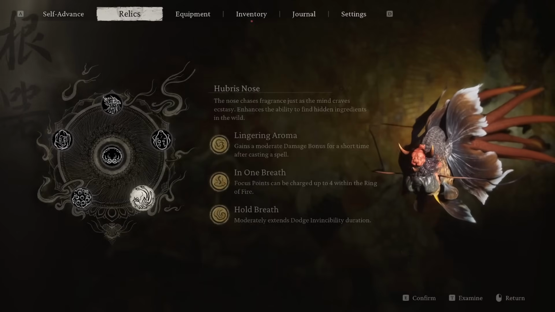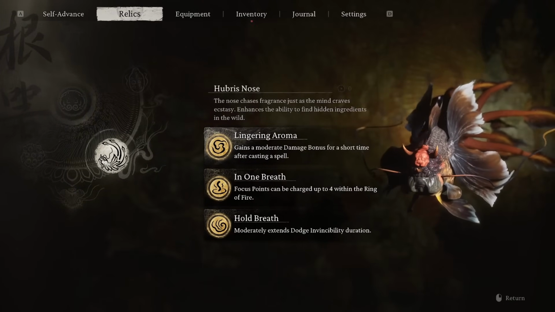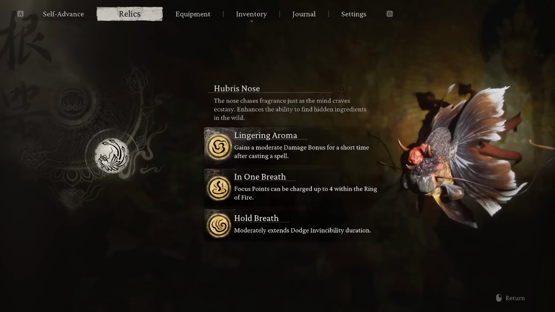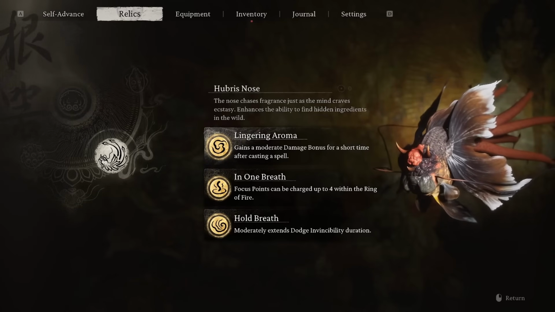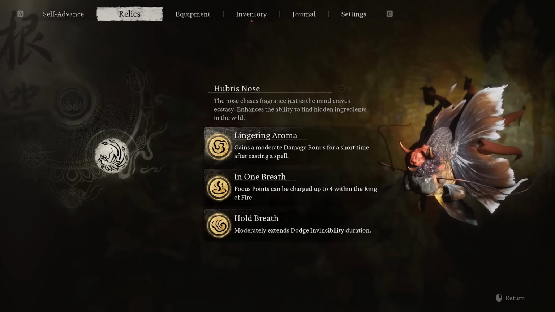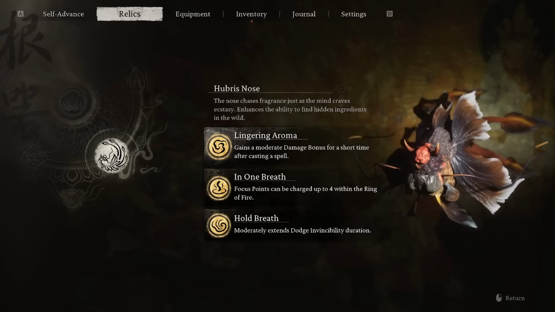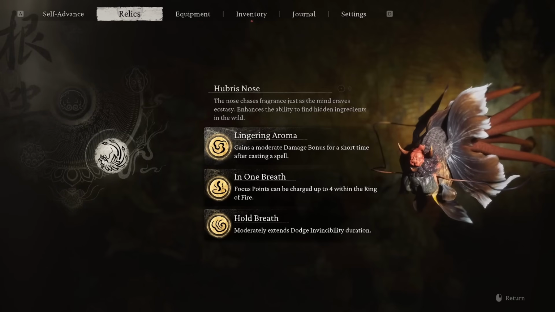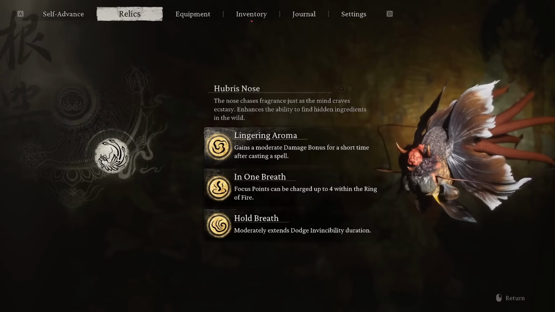Now next we'll talk about the relics, and this is the most important part of the Ring of Fire. For the relic, we will use the Hubris Nose, spec'd into the In One Breath. This relic is truly what elevates the Ring of Fire. With it, you can charge up to 4 focus points while inside the ring. Now let me remind you, you cannot do this if you do not have this relic. This relic alone makes Ring of Fire sometimes a viable pick over Immobilize. Without it, Ring of Fire's potential is severely limited, so I'd recommend getting this relic as soon as possible.